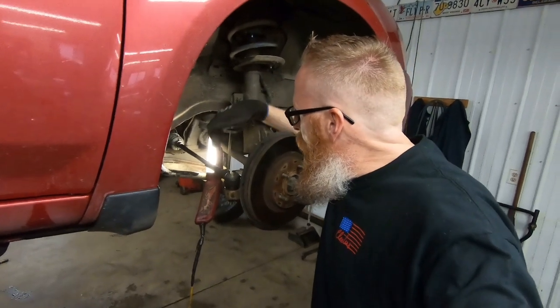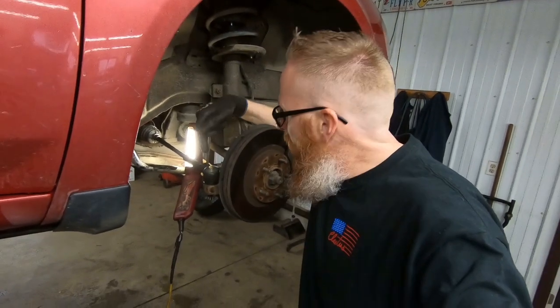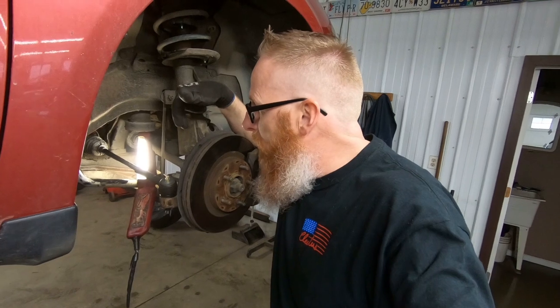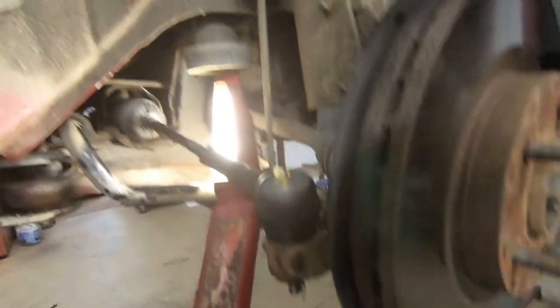And we're good. All right, so we've got the new inner and outer on. We've put some grease in the outer. And again, it surprises me that there's a grease nipple for this cheaper tie rod, because normally you get the cheap ones, they're not greasable or not serviceable. So that one's got it. And while we had the grease gun out, we greased up all the ball joints as well on this side and on the other side.